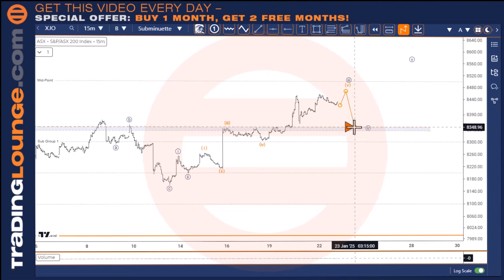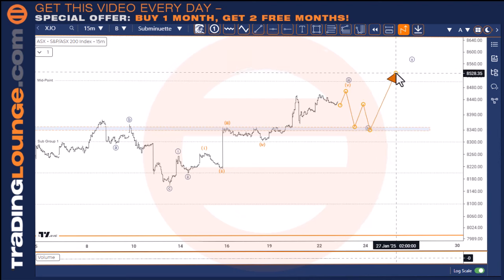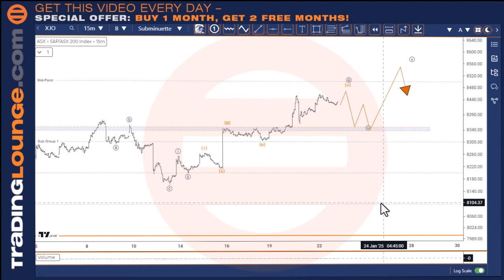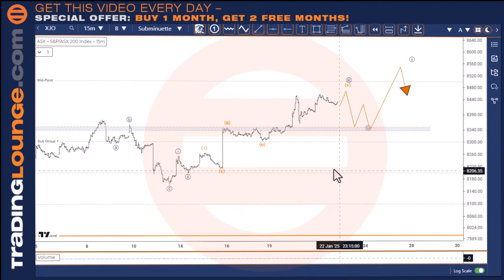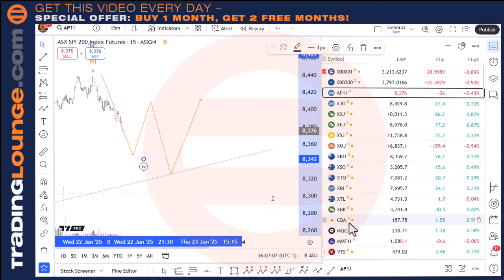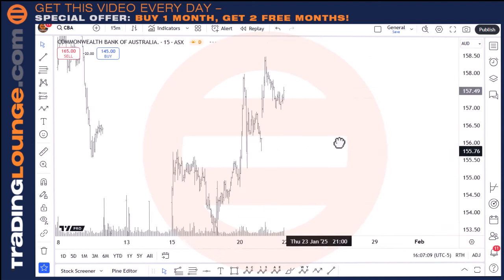Thursday, it is Thursday, isn't it? Thursday in the bullish weekly cycle has got a habit of opening higher and then trading lower for the day. So we'll just see how that goes. But this is sort of where we are at the moment with this. So that's that. I'll just have a look at, have I got CBA here for this?